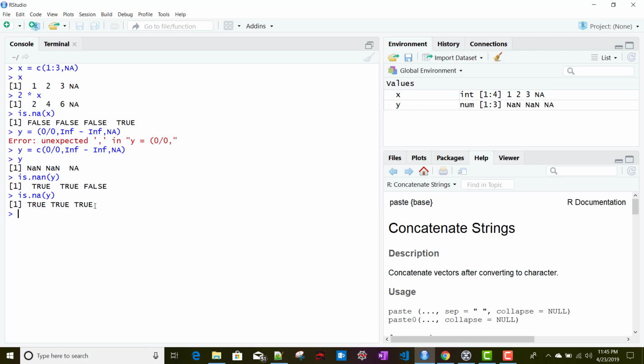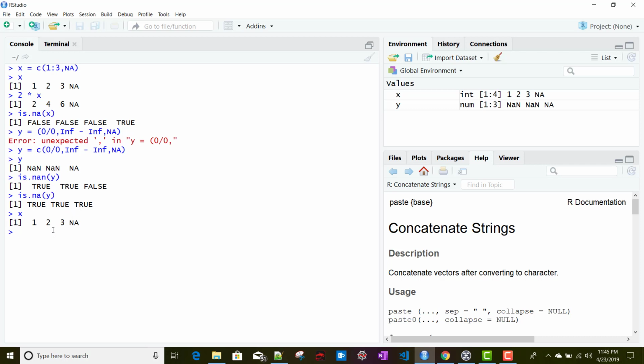Now there are certain R functions. Whenever an R function encounters the value NA, it depends on that function. Either it's an inbuilt R function, or if you are writing a user defined function, you have to basically handle NA. Suppose I will give you an example over here. Let's talk about the vector x itself. We have 4 elements over here.